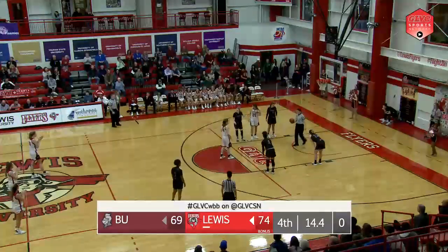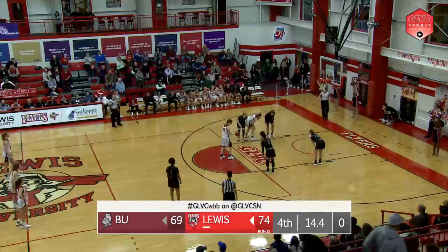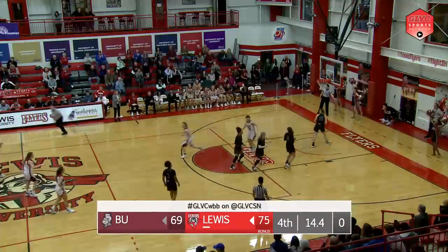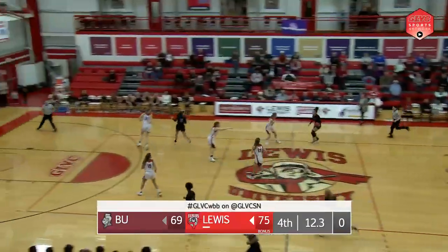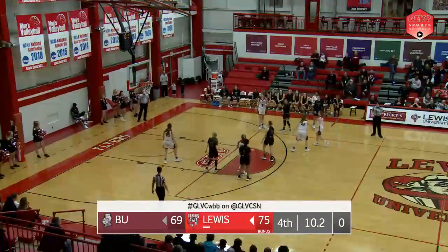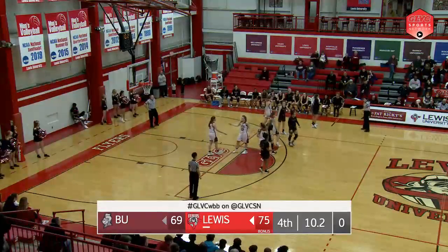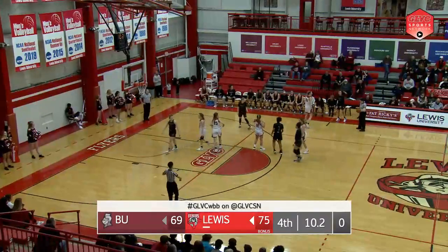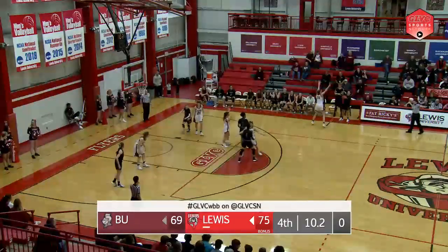16 points on the day for Rachel. Again, she is going to graduate as the all-time free throw shooting percentage champ in school history, besting Jamie Johnson. And she hits those 2. So 6-point lead. And a foul. We had a couple fouls to give, so why not foul? Use a few more ticks of the clock before they could take a 3. So that's just team foul number 3 with 10.2 to go, and Barry to bring it inside court right.